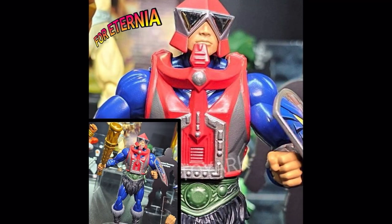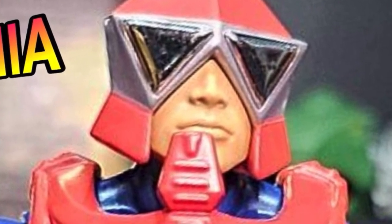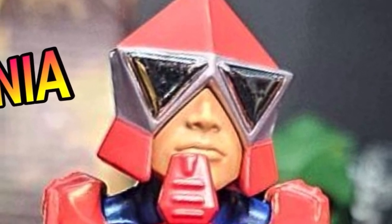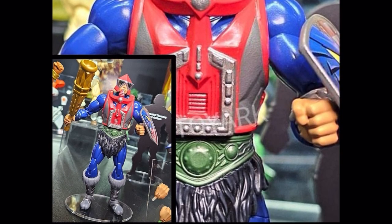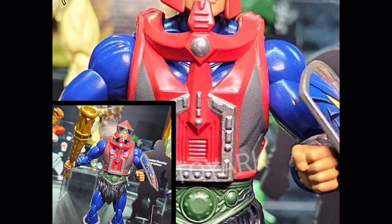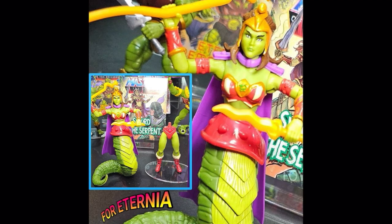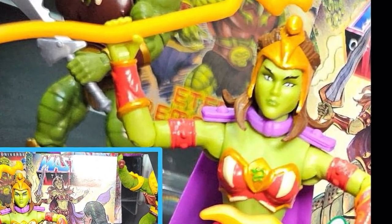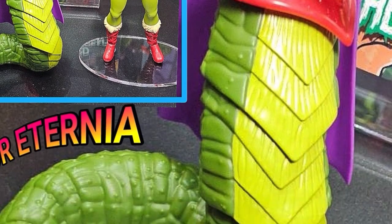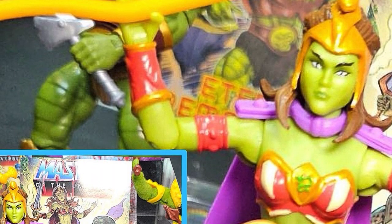Here's a better look at Mechanic, and I really do like that they've been sure to vac metalize those goggles right there, so that's nice, and I do like what they did with the actual head sculpt. Other than that, there's not much else to say that we've already observed, because, I mean, we could already see him pretty close up, so he still looks really nice, though. And one figure I was glad to get a little bit better look at was Lady Slither from the last video, because she's just very detailed, and I love what they did, and it was great to see this very deluxe figure a little bit more close up.